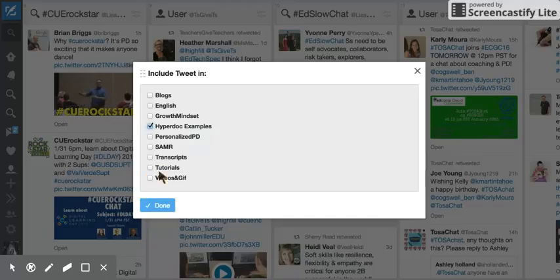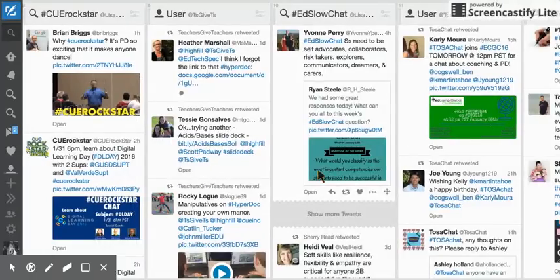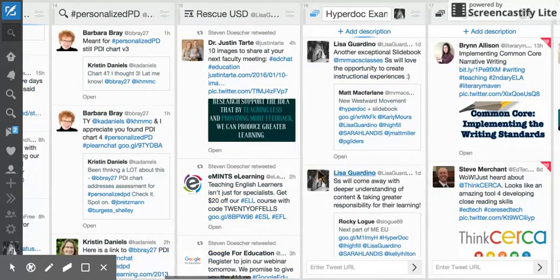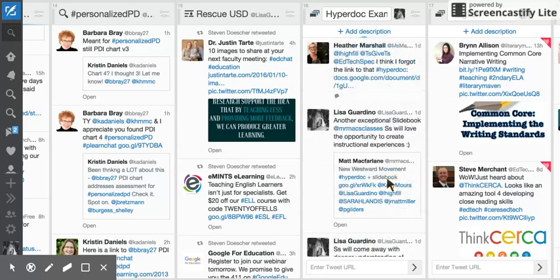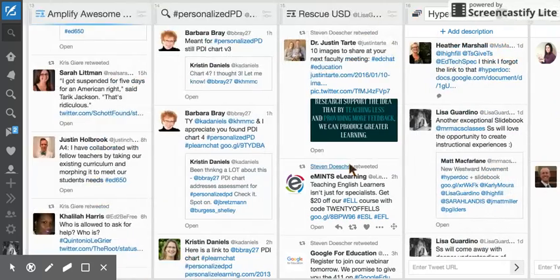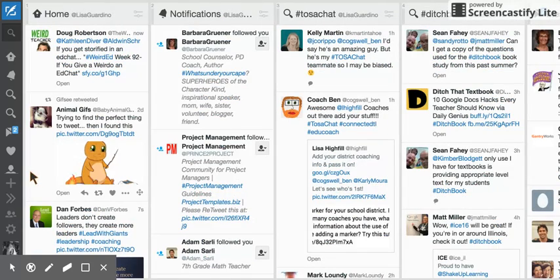You could also include it in multiple collections if you wanted to. So that's pretty sweet, and I have another example added there. So a great way to organize all of this great stuff that we're learning.